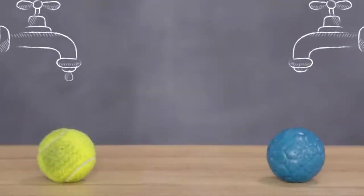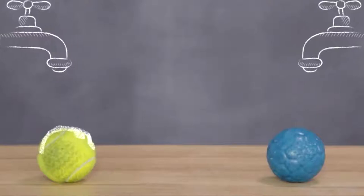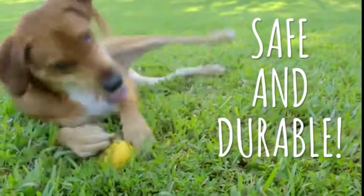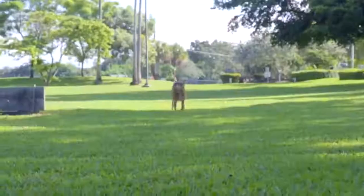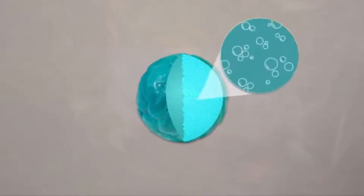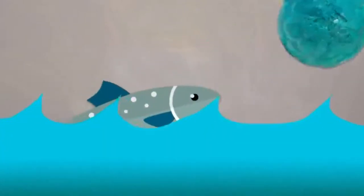ZogoFlex Air toys are slobber-proof, made with dishwasher-safe material that doesn't absorb drool, so you won't have to deal with picking up smelly toys. But not only are they safe, they're durable too. Built for interactive play, ZogoFlex Air knows how to get your dog chasing, chewing, and fetching. ZogoFlex Air dog toys are made for active dogs and come with a lightweight air-injected center so it floats higher and flies farther. Let's head on to the park and test these fun toys out.